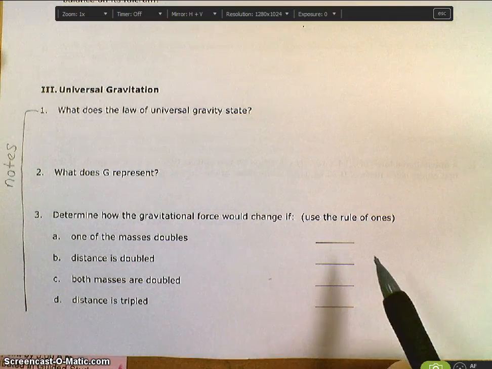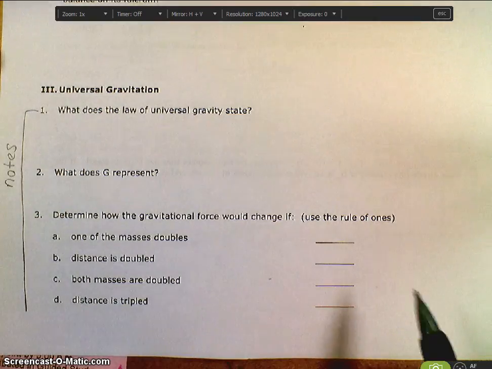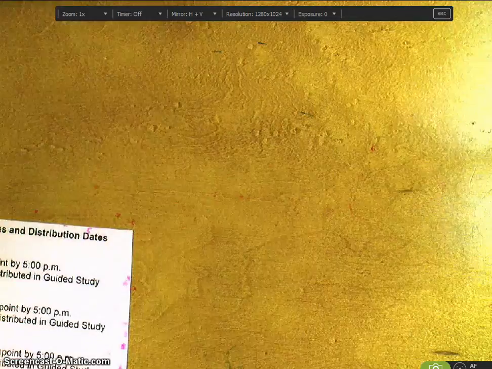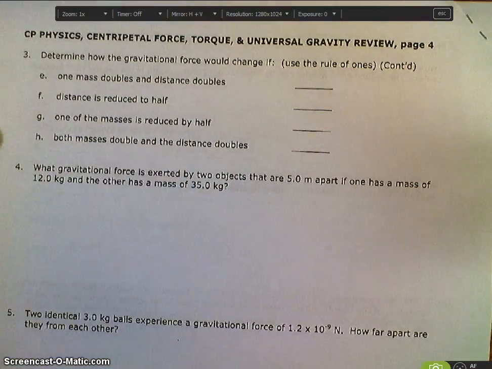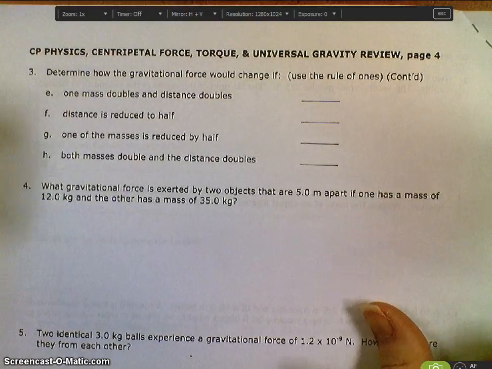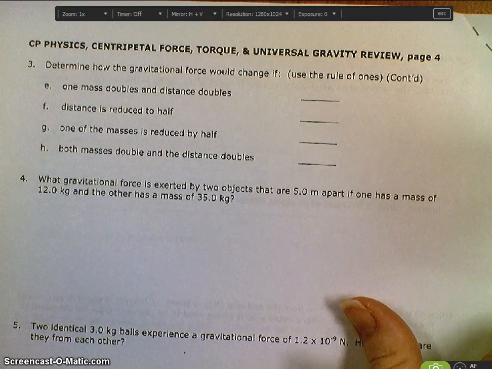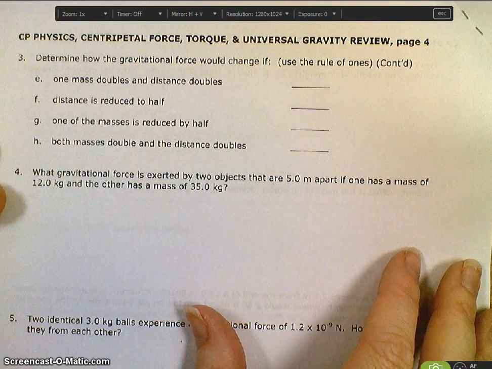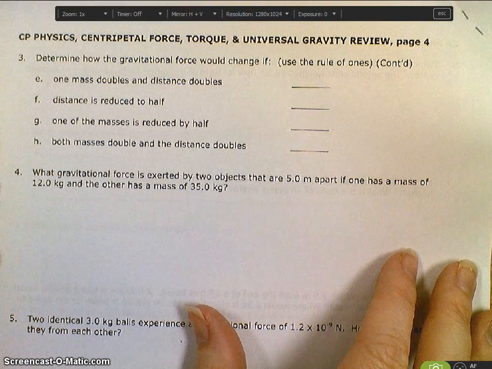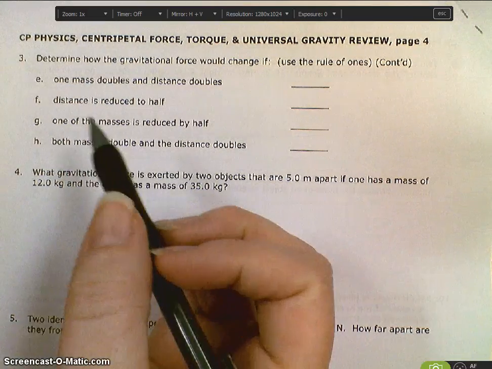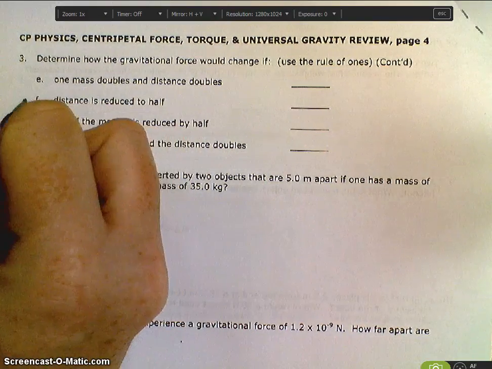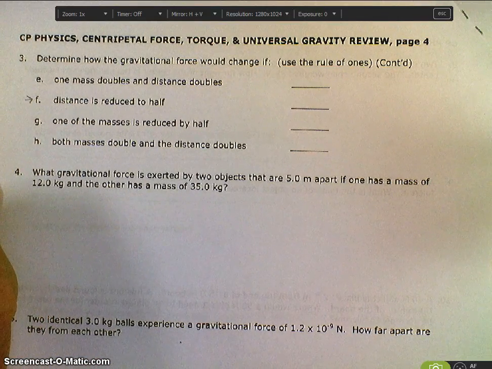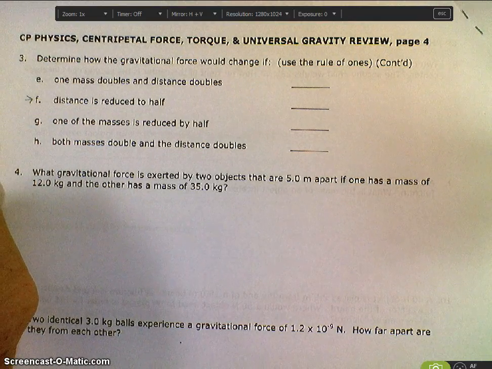And then we've got a lot of rules of ones. Remember, we've done a lot of these with universal gravitation. I'm actually going to go ahead and go on to the last page and work one of these rule of ones for you and let you go back and work some of the others. The one thing that I continually see students struggle on is using that fraction squared in the bottom. And so I am going to do question F, which we had a bell ringer on, but it's got that fraction in the denominator, and so I want to show you guys how to do that in the fraction style.